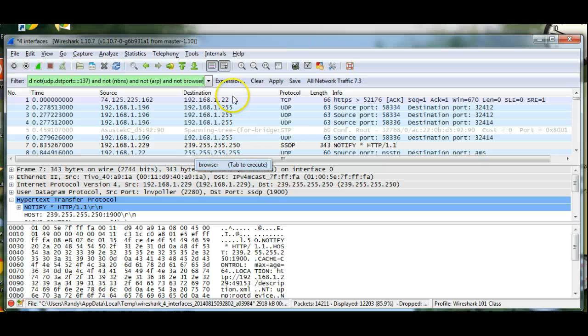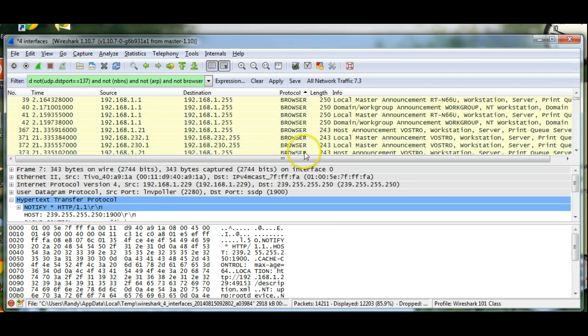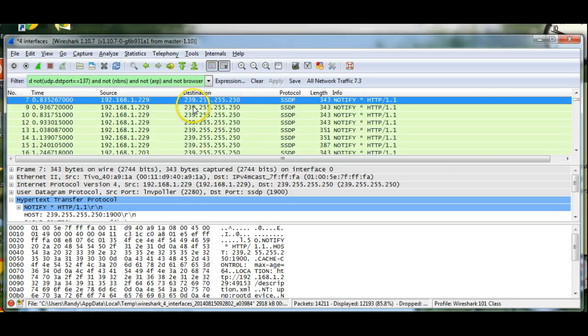What is browser protocol? Do we have any of that? Well, let's try that old filter trick that I showed you earlier. Yeah, we do have browser. What is browser? Browser is on a Windows network. When you hit network neighborhood, and it shows you the devices and resources on the local network. Now you can close that and go back to it, and it'll still be populated. And Windows uses browser for that type of functionality.